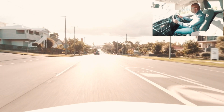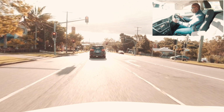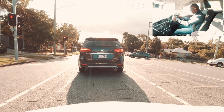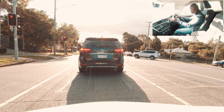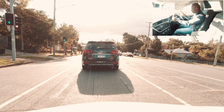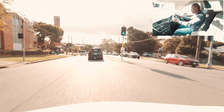Then the light has changed to amber, so I'm gonna brake. Again here, if you've done very well during the driving test, I think I said this in the other video, if you've done well in your driving test up to this point, if you know that you haven't made any mistakes, the driving test is pretty much over because you've done your 2 maneuvers and you've driven quite a while.